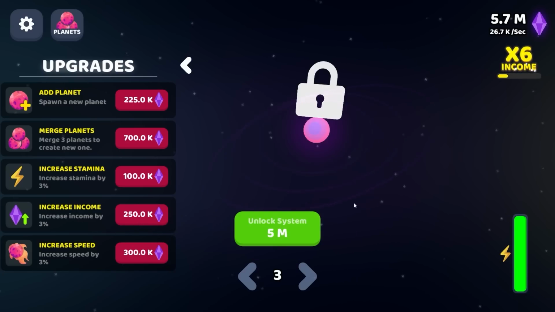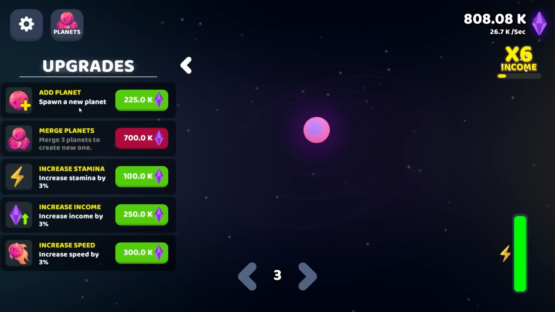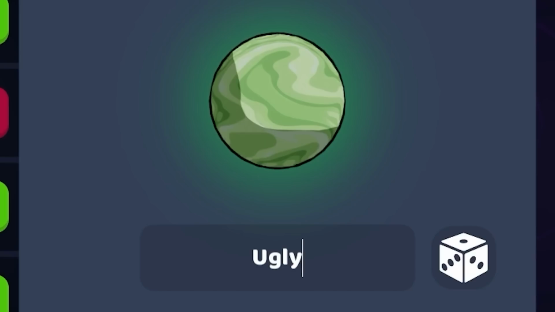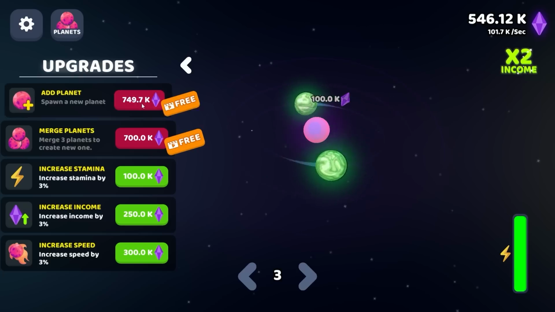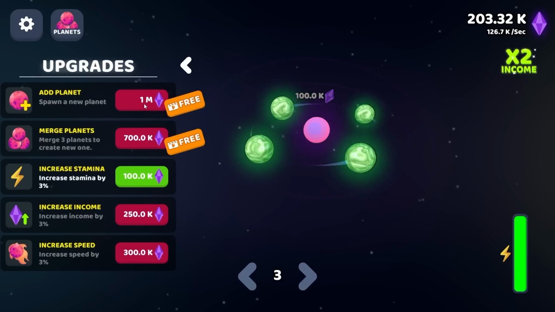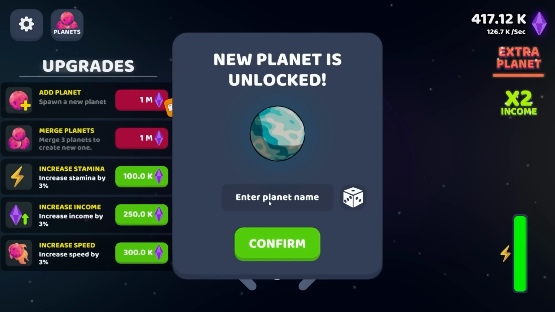I got tired of this stupid galaxy, so we're moving on to the $5 million pink galaxy. The first planet only cost $225,000, so we're definitely buying one of those. We have a $52,000 income, all thanks to the new ugly planet, and we're definitely going to buy a few of those, and our income went up to $100,000 per second, so 10 seconds makes us $1 million. And if we merge those together, income stayed exactly the same so far.